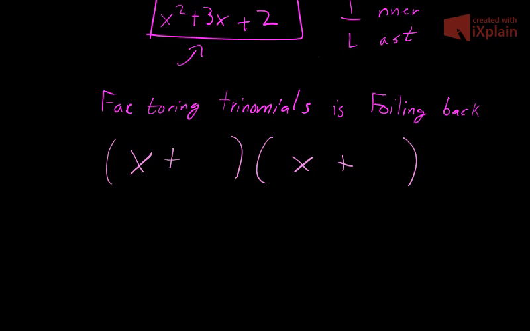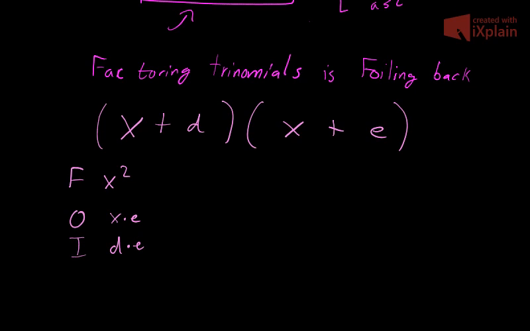I'm just going to put, we've already used A, B, and C this video, so I'm going to use D and E now. If I FOIL this, my first is x and x. I get x squared. O would be outer, which would be x times E. I would be inner, which would be x times D. Sorry, not D times E, x times D. Let me fix that. And L would be last, which is E times D. So what that means is we multiply this out, and I get that this is equal to x squared plus x times E plus x times D plus E times D.